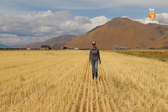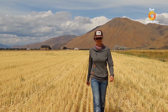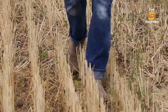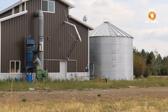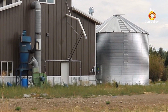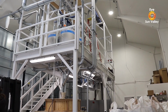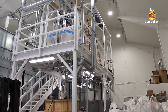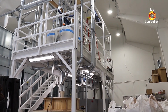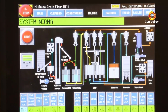So we grow our wheat just on the other side of the mill. It's a 3/4 pivot of soft white wheat. It's certified organic. And then on the other side of the road is where the hard red comes from. And then we store the majority of it in this grain bin, and it goes into the system. And on the far side of the building is the cleaning side of the building, where the grain gets sorted, cleaned, chaff comes off, weed seed, anything else, dust. There's a big air system that pulls off the dust, and then it goes into silos.